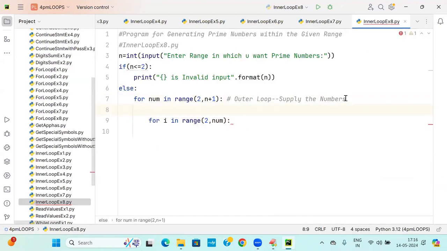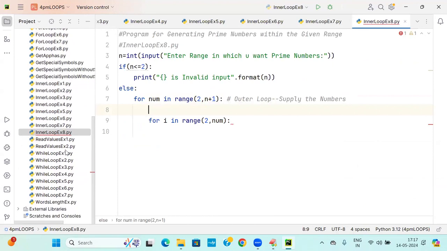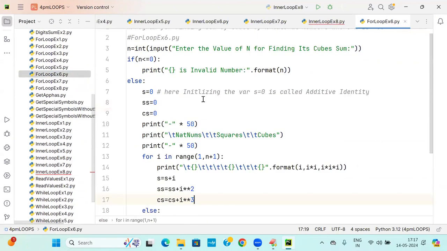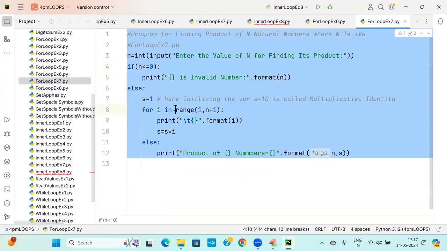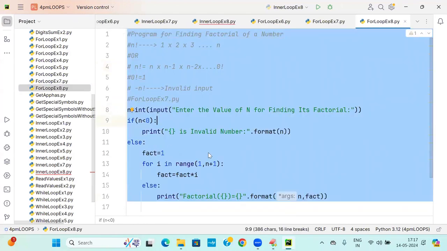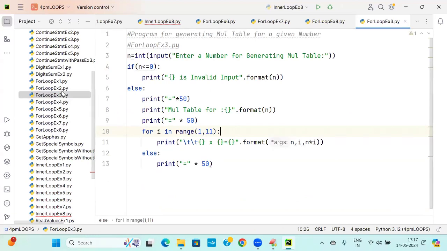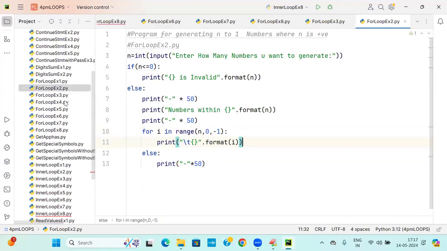Students, let me open it. Where I taught it, I do not remember, but I taught it to you in the loops, in the for loop examples, related to the break statement.